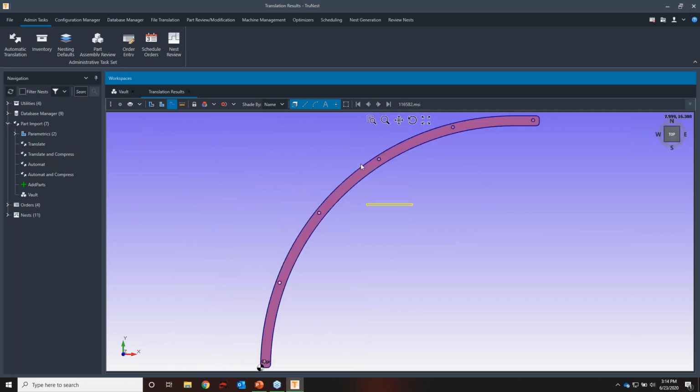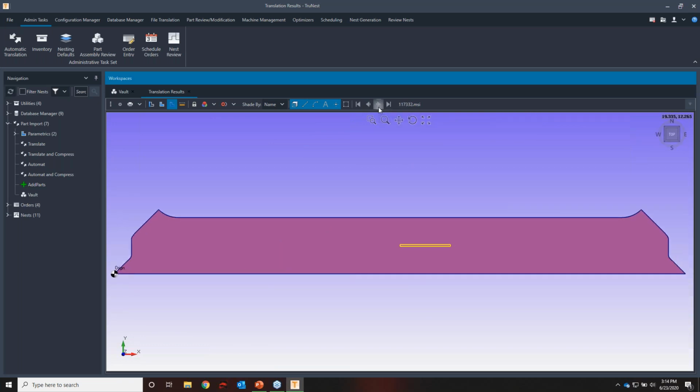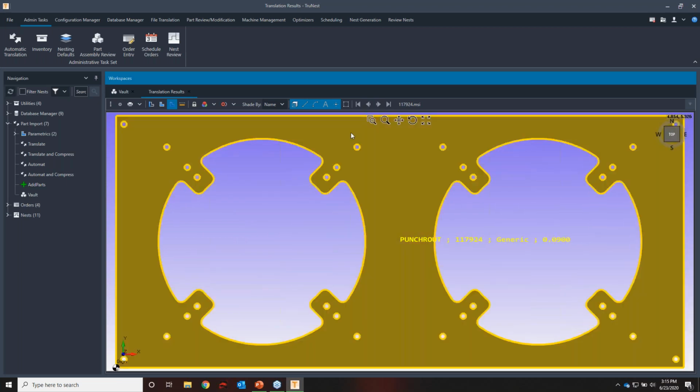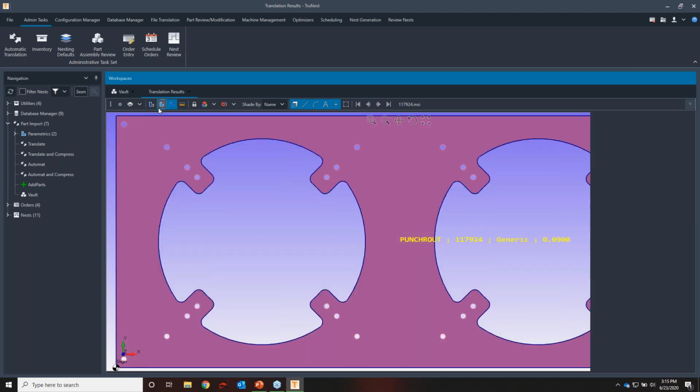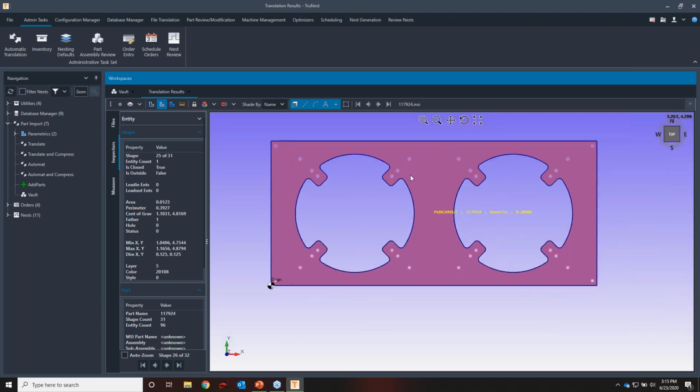As I go through these files, you'll notice these parts are colorized based on the tooling that's being applied here. In this case, we're bringing it in for a router, so we can actually investigate some of the information about the layers, color, and style. So these drill holes essentially are colorized to that specific drill in the tooling library. So we already know that information, that circle on that part, is a drill hole since it matched up to something in our library. We already know how to process that, and that manufacturing information is carried through downstream to nesting and to post-processing for the machine.